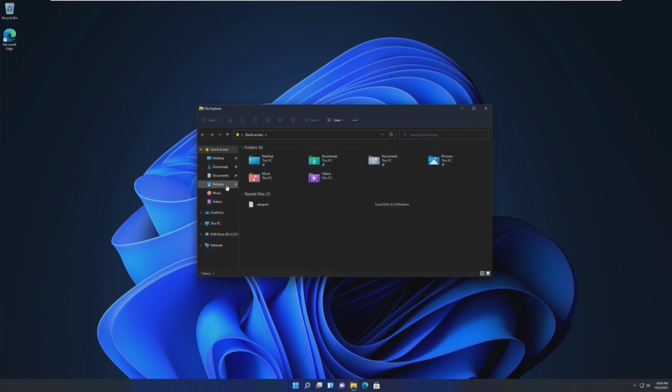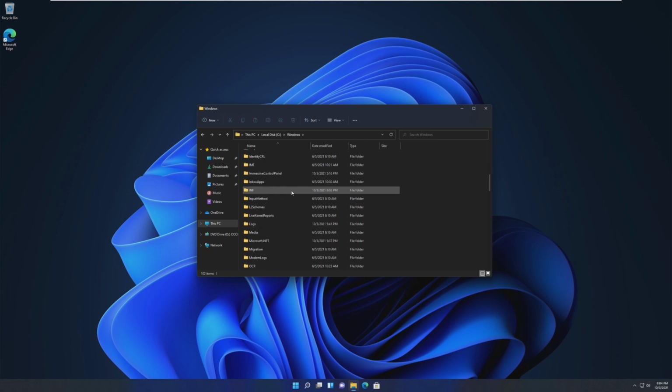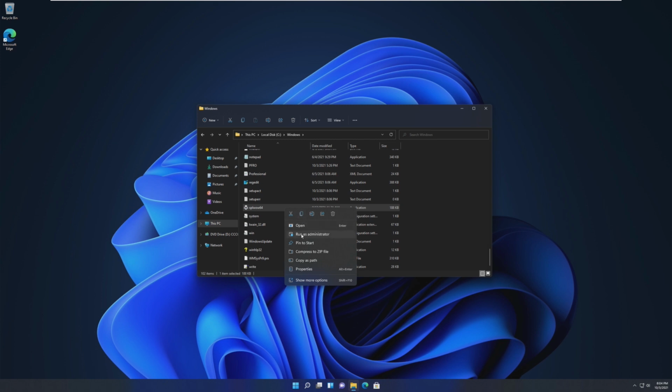Number two is the way that you have to delete files. Now this, I have gotten used to, so I'm not as mad about it now. However, when you right click on a file, you can see that a lot of things have changed. We can see that we have our quick toggles at the top, as well as the entire interface of the context menu has been changed to be transparent with these new icons.